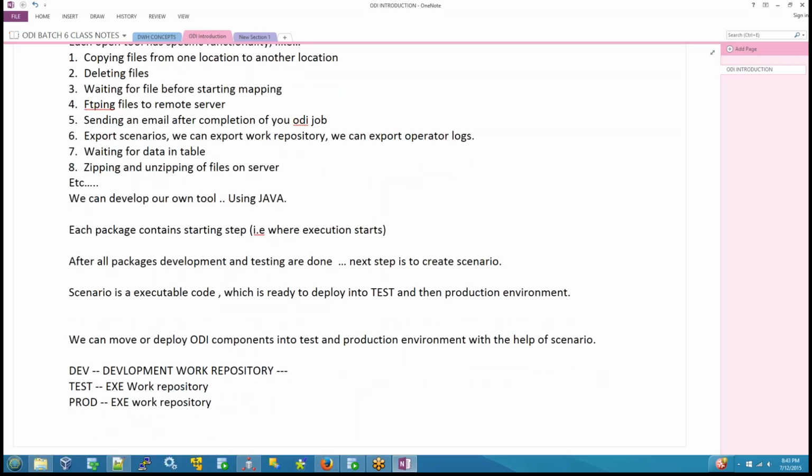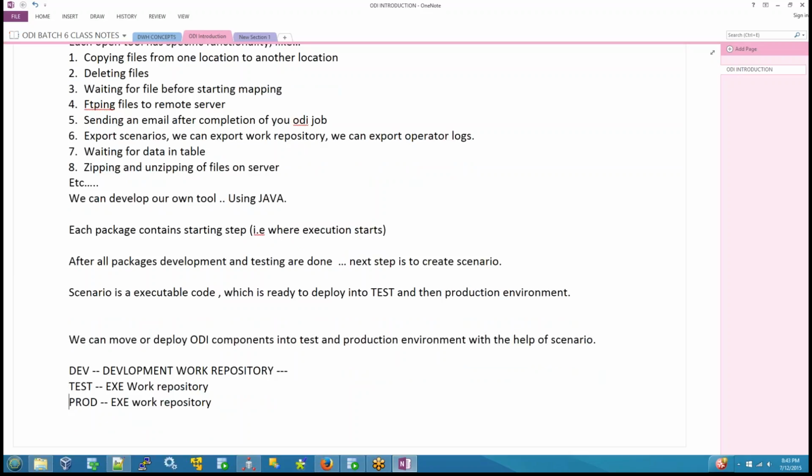So we cannot import packages and interfaces directly into test and prod environments, because we are not going to have the development work repository there. We are always going to have an execution work repository. That's why the scenario is required to move into production.